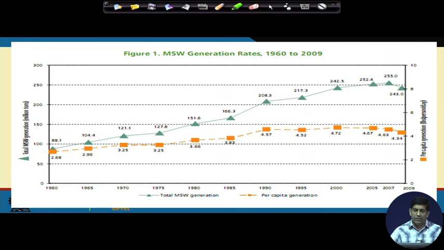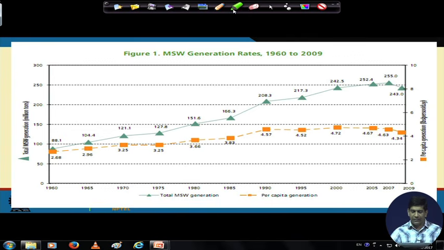If you look at the MSW generation rate, the per capita generation, and again this is the US EPA data. From Indian data, unfortunately, we would like to have something like that. That would be really cool, and we should start collecting data now, so that maybe after 30 some years we can have some nice graphs like this one in front of us. Historically, based on the data collected in the United States, the orange dotted line and orange boxes are for per capita generation in the household, and the triangles are total waste generation in million tons.